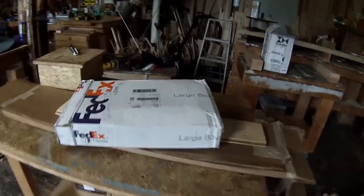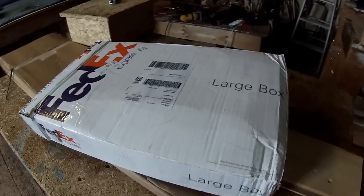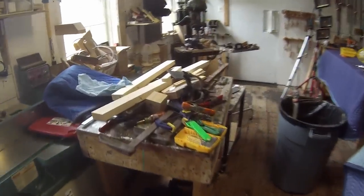Clamp unboxing video. It's been a while since I bought clamps on eBay. And as the saying goes, you can never have too many clamps. And I maxed out.